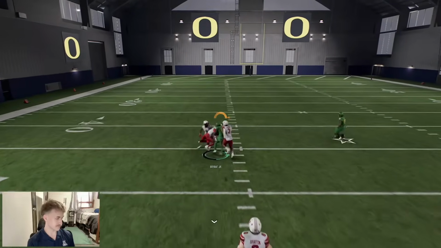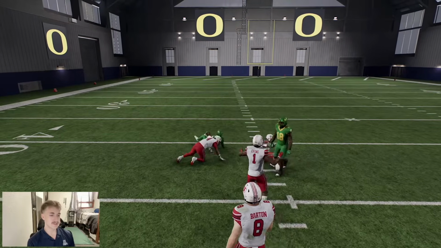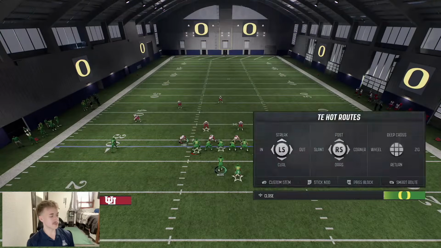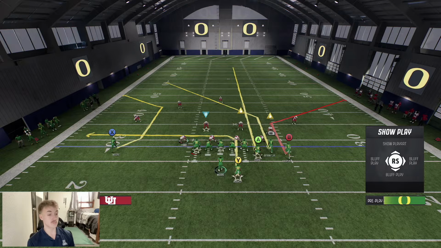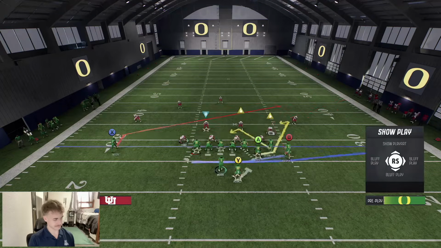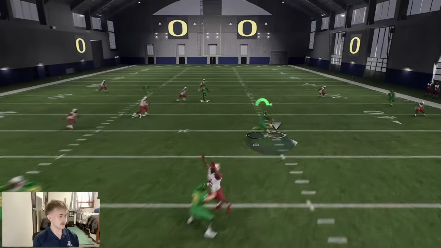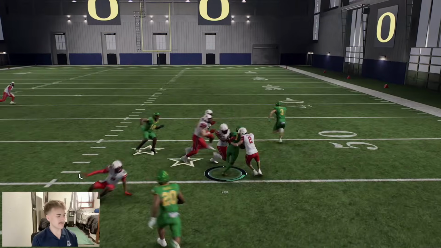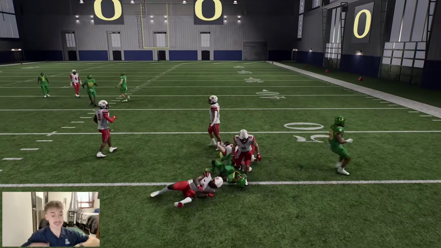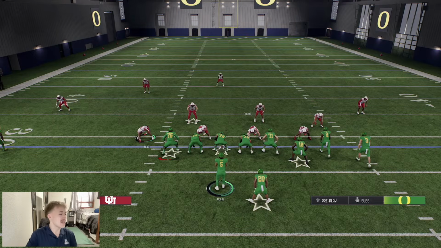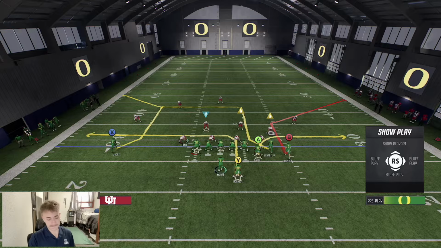So throwing that pass in the middle of the field, I like it more for man too. If you're facing man, I would prefer this setup because I think that my slot receiver should hopefully have a better chance of getting open against the man-to-man coverage rather than the tight end, of course. But this drag is really going to be open every time, so if you're able to at least bait his user a little bit with the vertical streak or the post, then you can take advantage in that way.